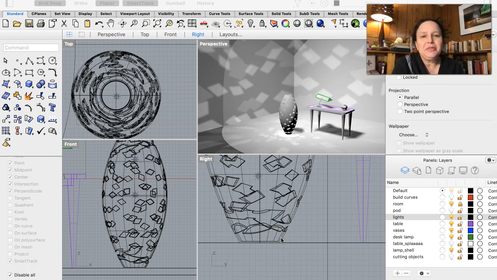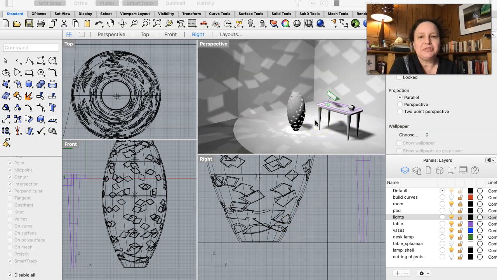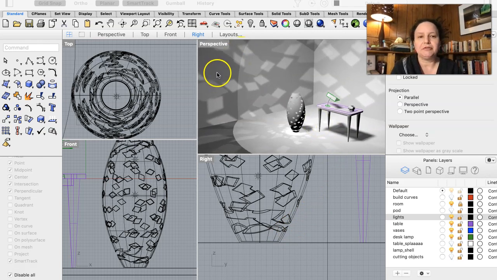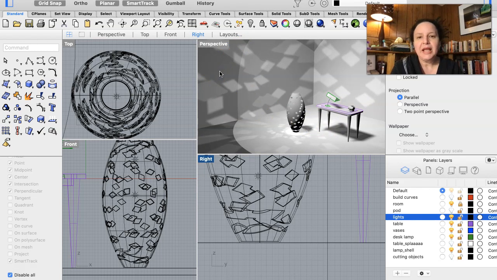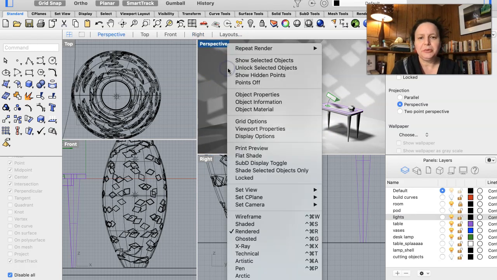All right, thinking about more lighting, there's a couple of things that we can do. Right now we're using this rendered viewport to preview our lighting, and that's a reasonable thing to do. We can control click and go to that rendered viewport. When I say rendering, I'm really talking about a final version that's fully rendered. I'm going to make one overnight tonight and stick it in this video when we get finished with all of our materials and everything.